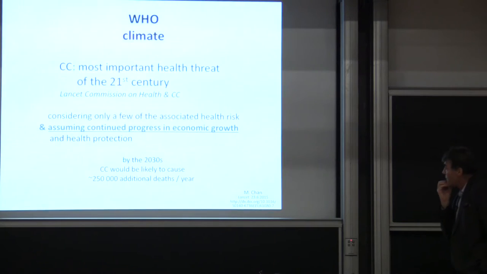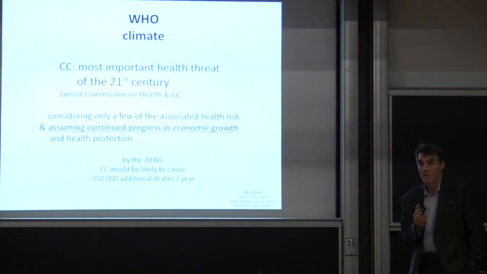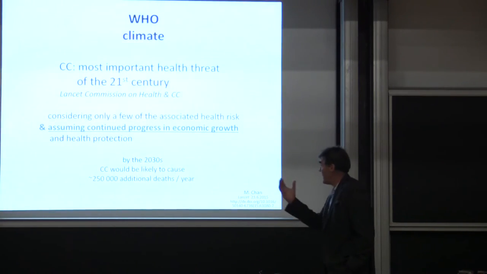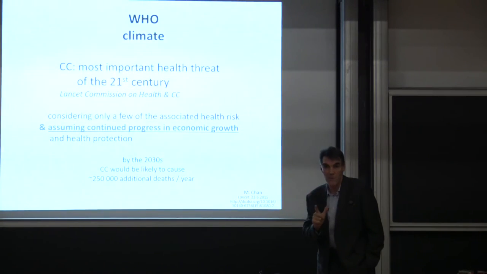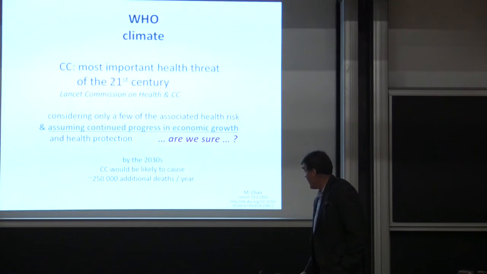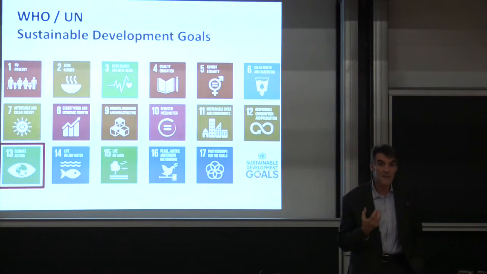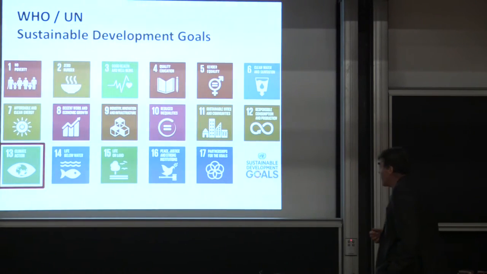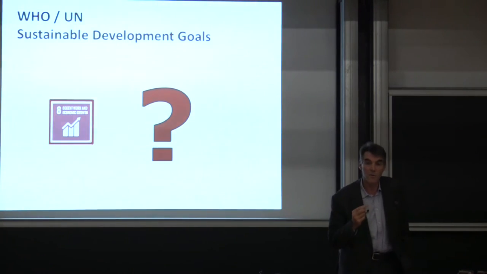And you are now in a way that you may understand a few things that are not on what was in the agenda 20 years ago, for example, when you were planning urban development. The WHO has summarized that saying that the health of the population were depending on the functional stability of ecosystems and of the biospheric systems that were essential to life. Soils, water, energy. Climate, nutrition, biodiversity. Many of those are included in the agenda. In the Lancet, they were planning a few of the impact that we could have, showing that this would be the most important health threat in the 21st century, adding 250,000 deaths possibly every year at the middle of this next decade. But they assume a continuous progress in economic growth and health protection because both of them are closely linked. And the question is, can we make that hypothesis for a long period?